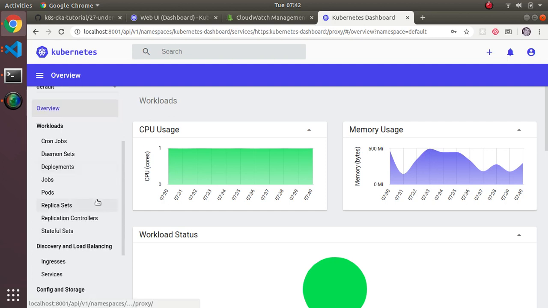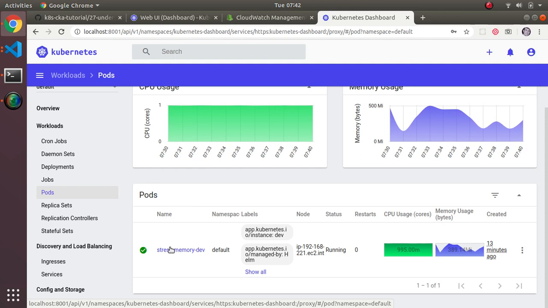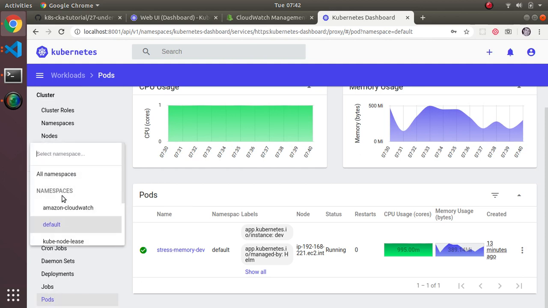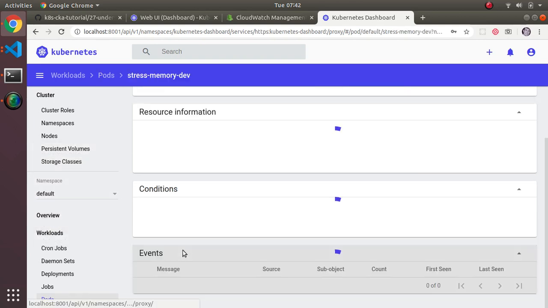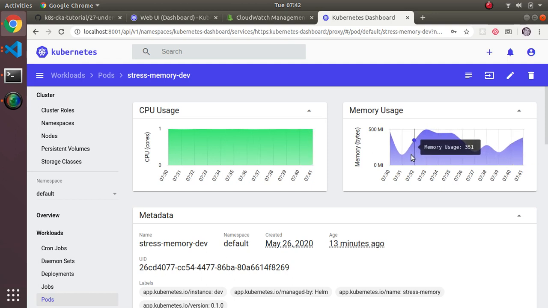If I look at my workloads under pods, right? It's nice because it tells you by namespace too, right? So I can change namespaces. So in the default namespace, I only have my pod, and you can see that I'm running basically one CPU, and you can see this visualization that the memory is kind of fluctuating. This thing is not stably using 500 megs all the time, so it's using memory over time.